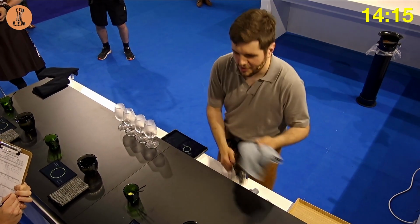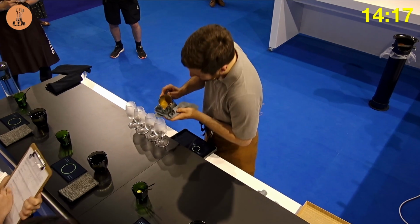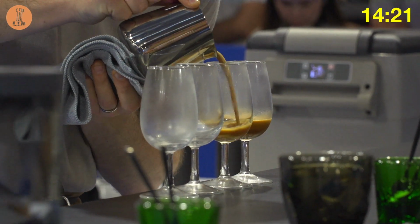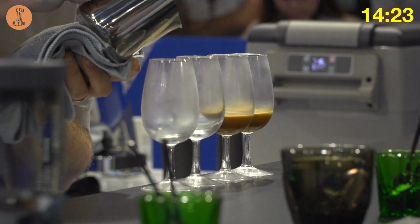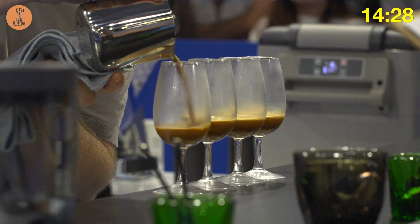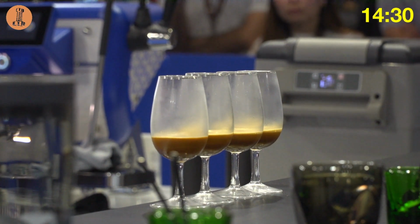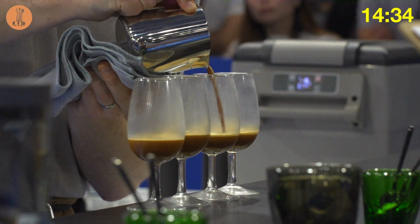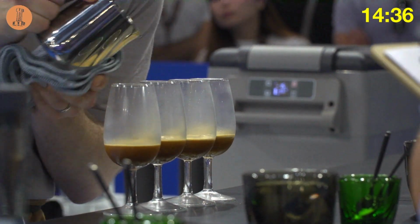So, this time your flavor notes are on the screen in front of you, and you have all the time you like just to evaluate this drink. Now, judges, we've seen a lot of what technology can do in the cafe, but we're not quite finished. You see, every word that I've spoken today has been written either by or with the help of artificial intelligence in the form of ChatGPT.